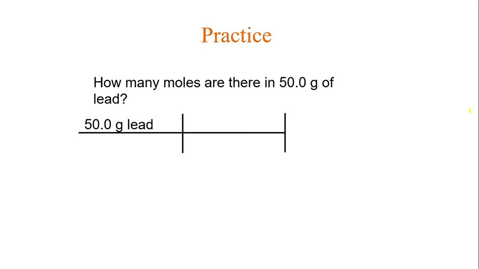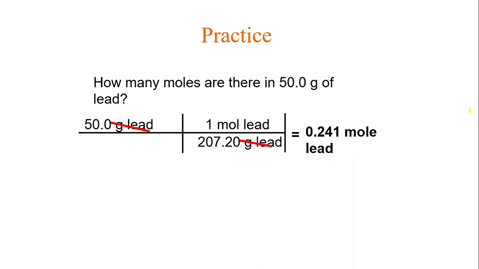We had to go to the periodic table, find out what is the atomic mass of lead, and the atomic mass of lead in AMUs should be equivalent to the molar mass in grams in 1 mole of lead. Of course, our conversion factor needs to have grams in the bottom so that they will cancel out. And again, our result ends up being 0.241 moles of lead. Again, be careful with the sig figs, right? Like I said, that 0 after the decimal period was significant, so you had to count it as a sig fig.